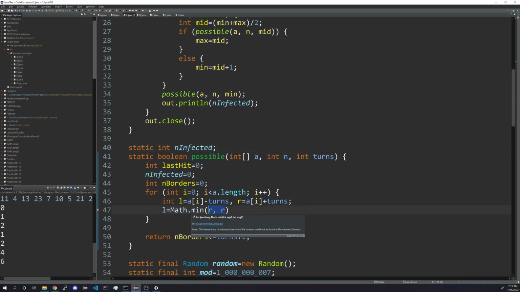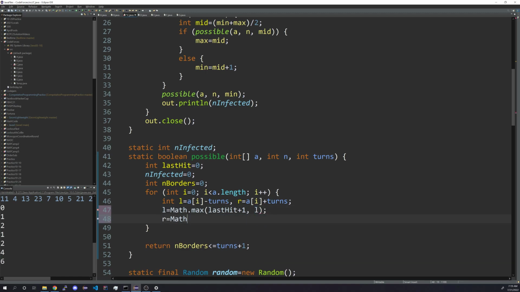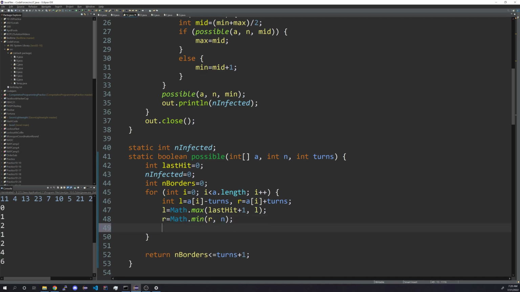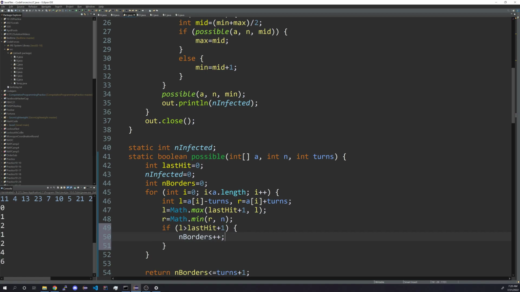So L equals math.max of lastHit plus 1, or L. Then R equals math.min of R, or n, whichever is smaller. And then if L is greater than lastHit plus 1, then nBorders plus plus, because you have a new left border.